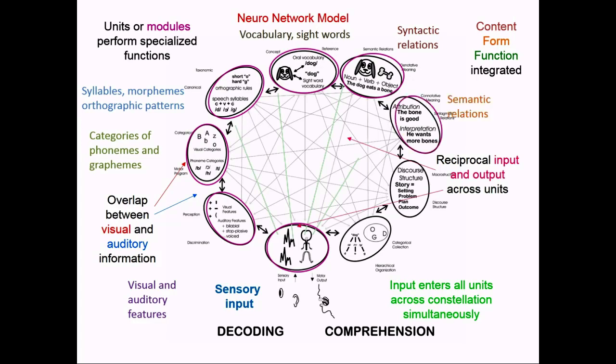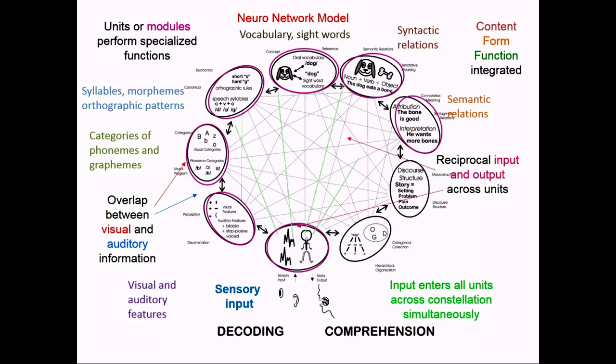The next module, the semantic relations, tells us that the meaning is more than just the literal meaning of the words. So if I say the bone is good, then that's an attribution. It tells me how I feel about the bone. So we're going beyond just labeling it as a bone or describing that the dog eats it, and instead going into higher level things like cognitively making a judgment about what the bone tastes like.